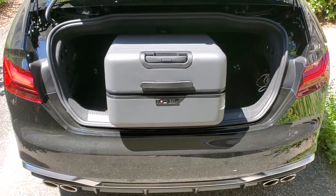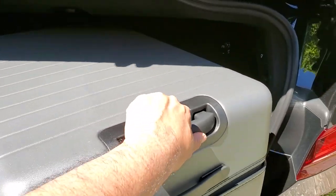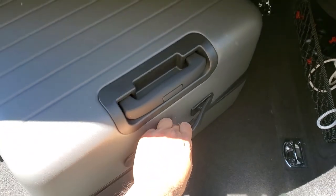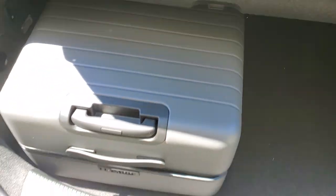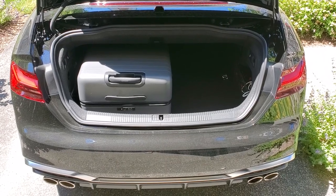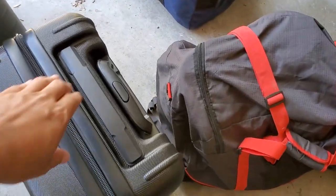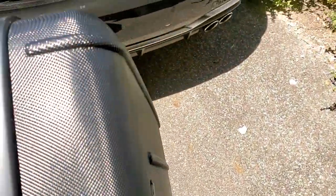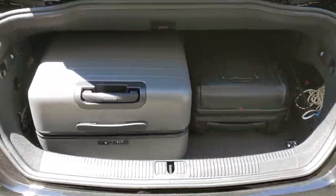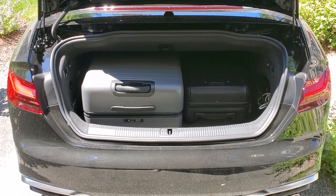As you can see, it's very, very hard to put it in straight, so you have to tilt it sideways to slide it in. After you slide it in, you can straighten it out. There's still some space to the right, but it would not fit a medium. Now let's add the large. I'm going to try to fit this E-Bags carry-on to the right of it. I think that's the max capacity — it basically takes up the whole cargo compartment, though you can put a little bit of stuff on top of the small luggage.